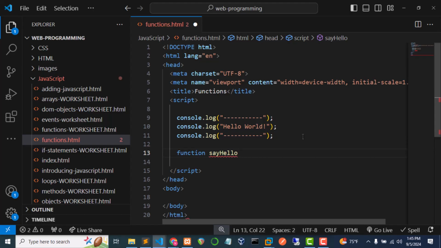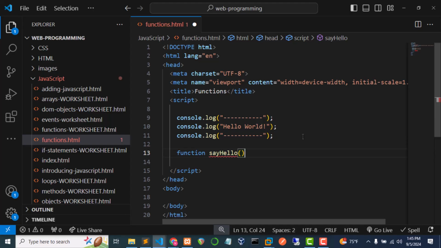Okay, and then notice that's camel case. And then after sayHello, I need to put a pair of parentheses like that. Now VS Code knows that parentheses always come in pairs, so you really only have to type in one and it'll give you two. Okay, now move your cursor to the right of that closing parenthesis, and then type in a pair of curly braces.